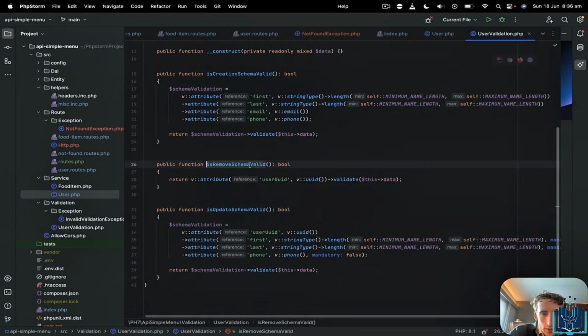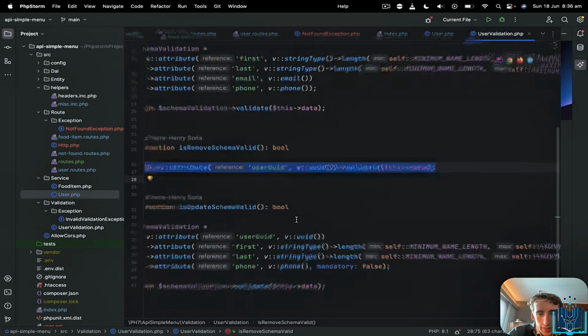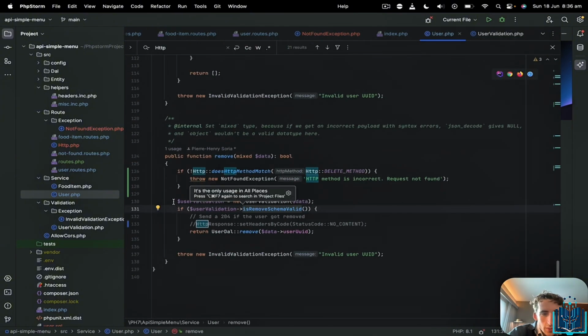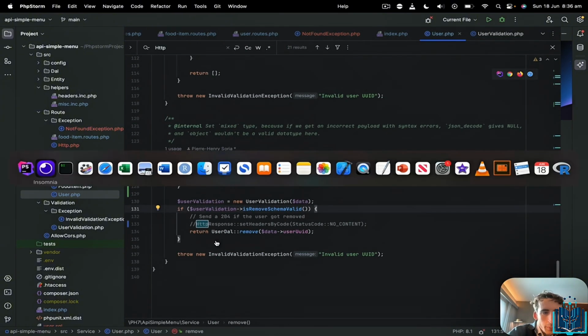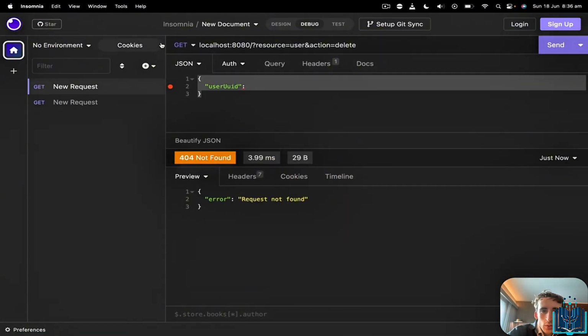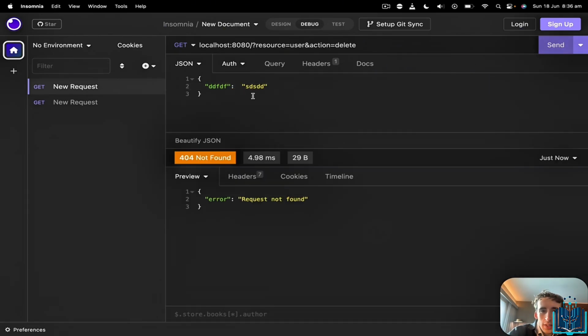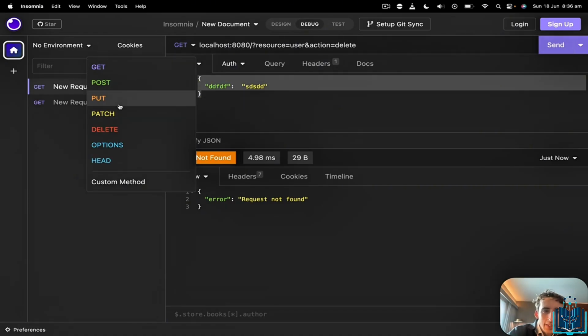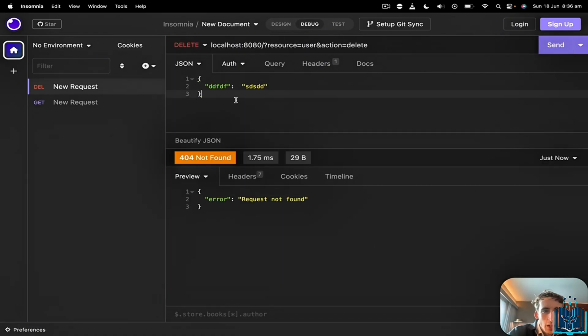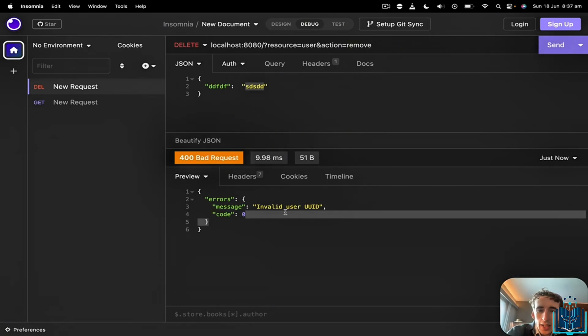first checking the validation schema, and we want the user UUID to be in the body attribute. And so in our case it didn't work because if I now try to do this, it won't work. I need to have a valid user ID. Obviously here I'm on get now, so it doesn't work. But if I go delete, it's removed, sorry. Yeah, you see, I have that issue. Remove, yeah, it's remove, not delete.